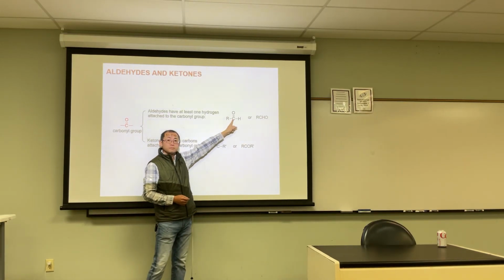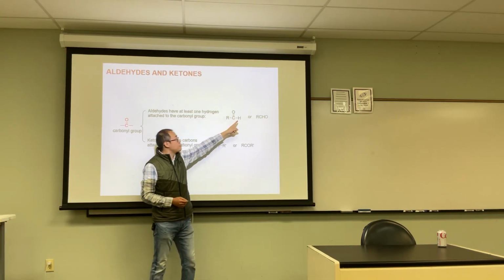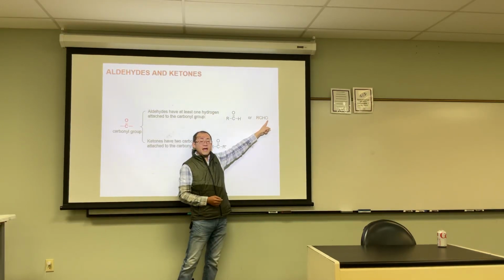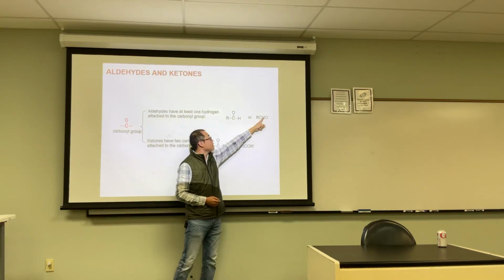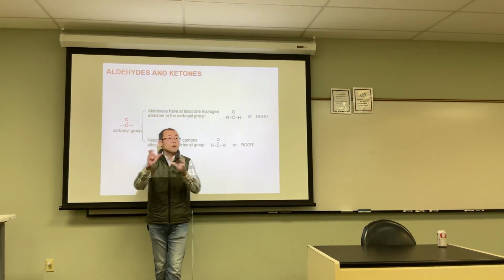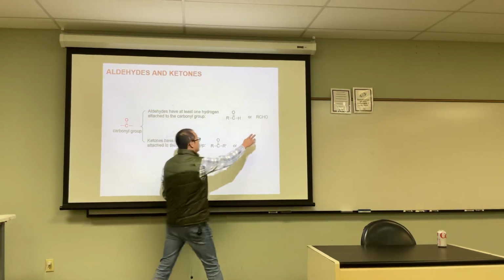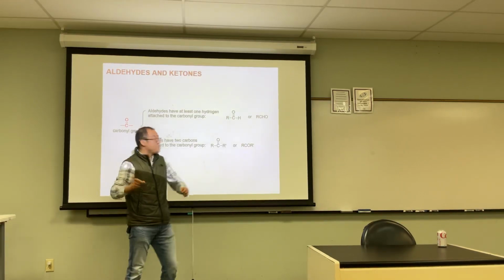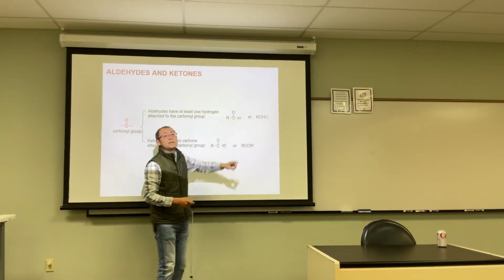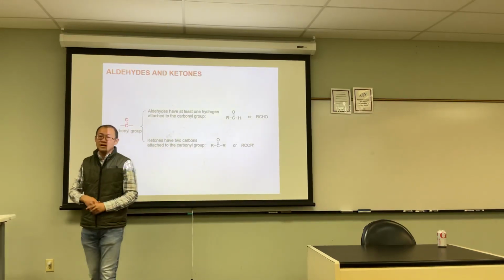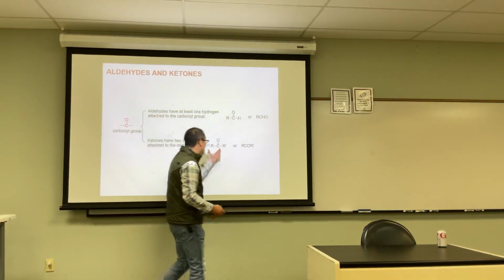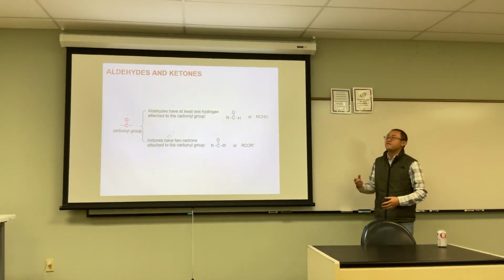Sometimes an aldehyde group, C-H=O, is abbreviated as CHO. The H is single bonded with carbon, and the O is double bonded with carbon. That's how we write the aldehyde group, CHO, if you want to abbreviate. Not OH. OH is alcohol. CHO means this O is double bonded with carbon. Sometimes we abbreviate to make it easier without showing the structure. So that's the definition and what the functional group looks like for each type of compound.